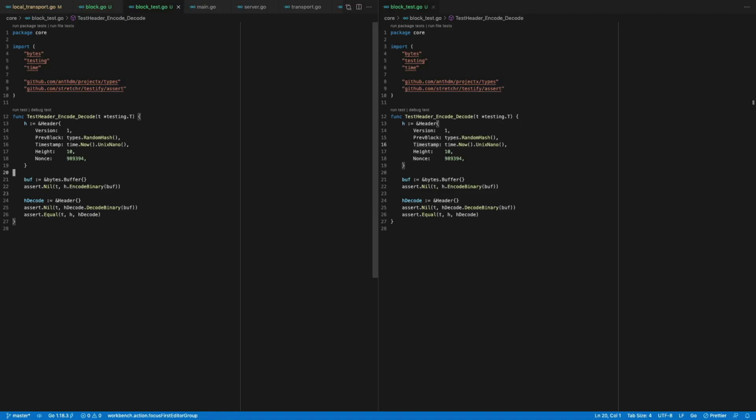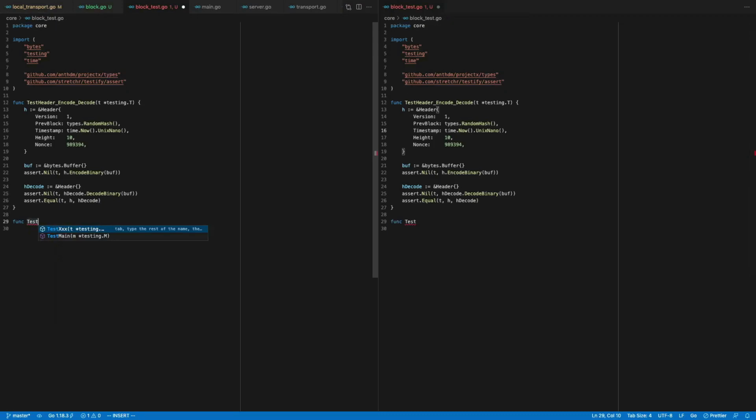Let's focus up because I'm basically sleeping. Okay, so we test header. This is working. So now, as the last thing, we need to basically test block, encode, and decode.